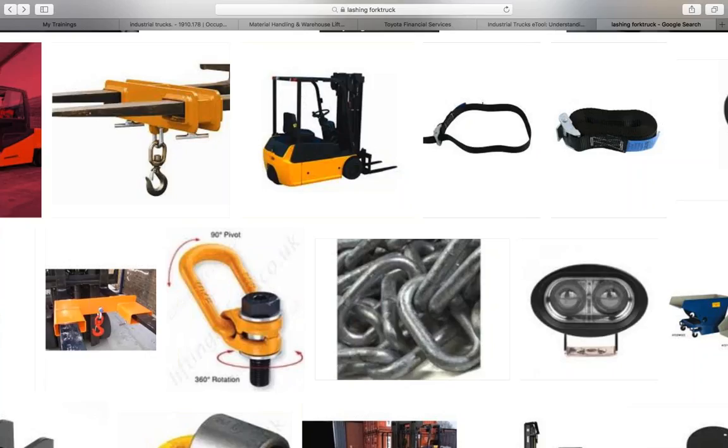Also, we want to position the forklift right at the landing point, so when the load's placed, it's going to be where we want it. So we watch that path of travel to make sure that the load is put in place as conveniently and safely as possible, where we actually need it to go. Then, of course, when we're in the unloading position, we're going to lower the forks and keep them in a horizontal position. Once we're done, we drop them to the ground. That's less of a trip hazard, less chance of somebody harming themselves. So we keep them as low to the ground as possible, or all the way down on the ground.